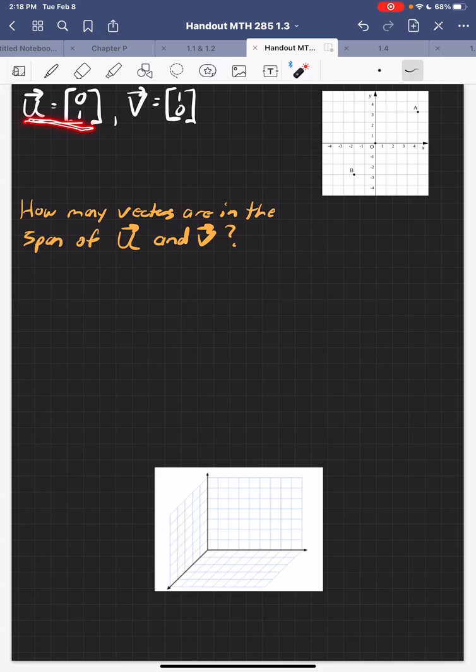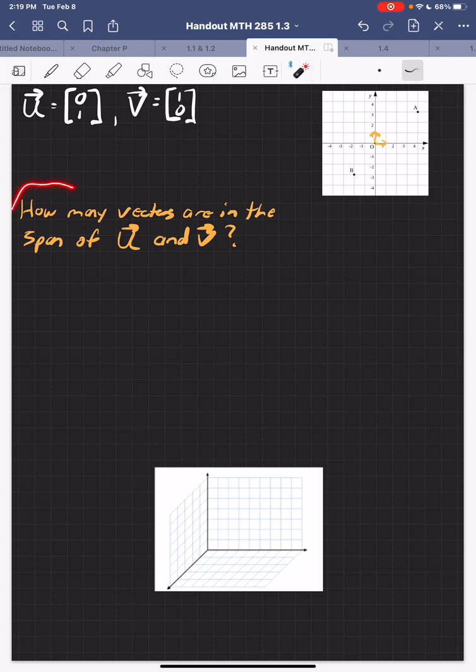Let's say vector u is defined as 0, 1. Let's say vector v is defined as 1, 0. Right? So that's back to your i and your j. And remember that if you're in 2 dimensions, we call that R2. If you're in 3 dimensions, we call that R3, and so forth. Now, given these 2 vectors, i and j, I can try to draw them, but it's kind of hard with this little tiny graph.